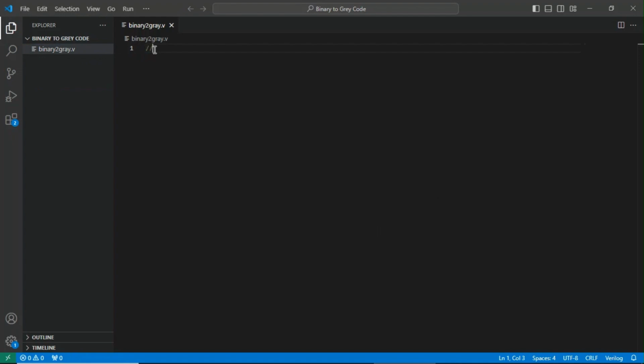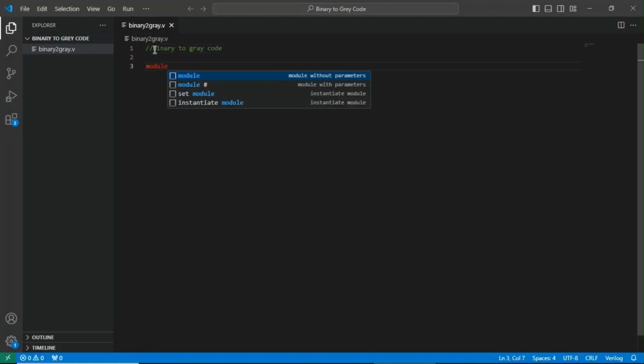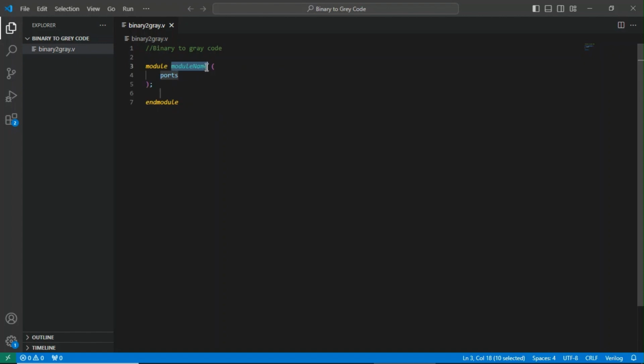Now let us write the code. We have a 4-bit binary input and a 4-bit gray code output.